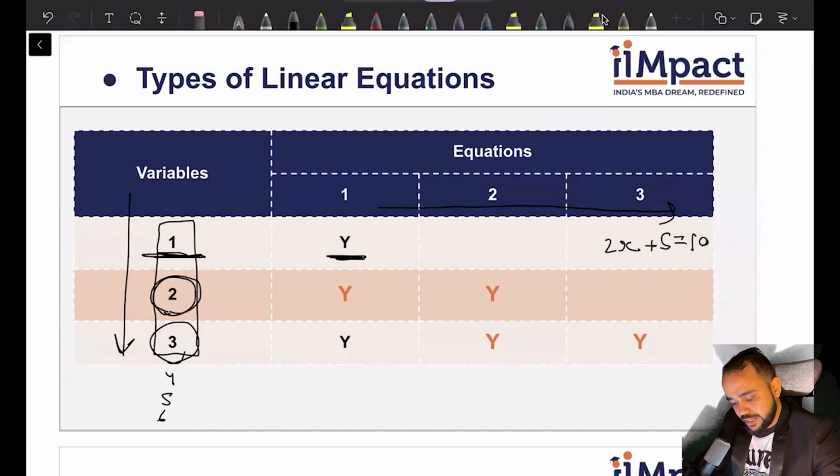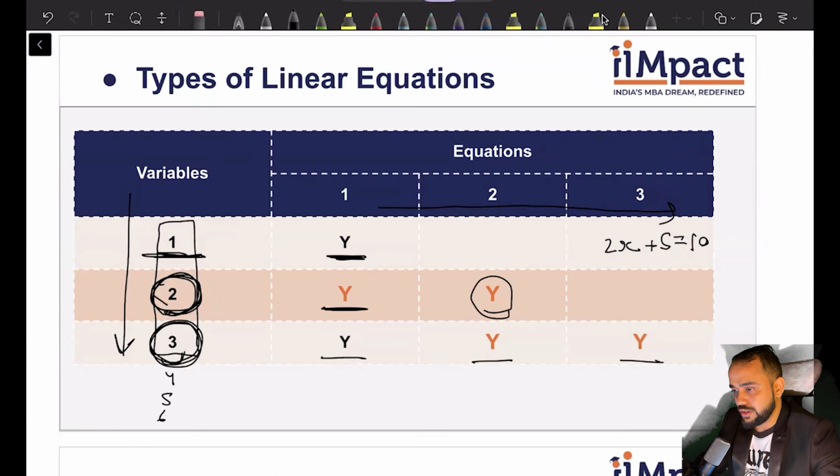The complexity which I previously mentioned comes in the two variable and three variable scenario. If you have two variables and only one equation, or you have two variables and you have two equations given to you. Similarly, you have three variables given to you and you can have any combination, one equation, two equations, or three equations. Now, three variables and only one equation is going to be a bit too much for an exam like CAT because it will take too much time.